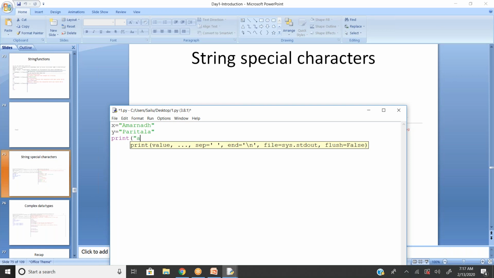A is a letter, so the system is going to check the letter small a in a variable called X. X has the content Amarnath. If the small a exists, it will return true. If the small a does not exist, it will return false.